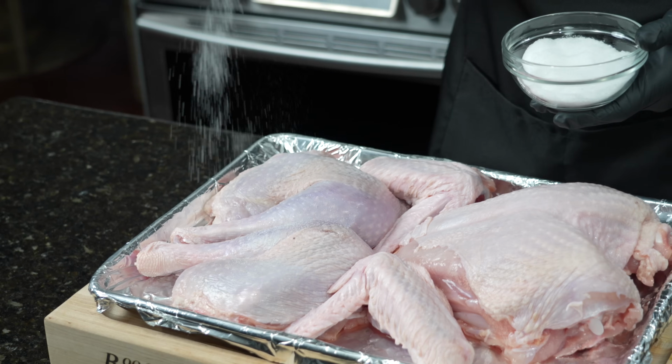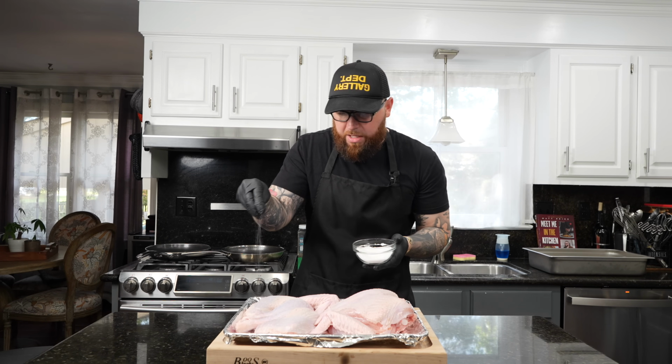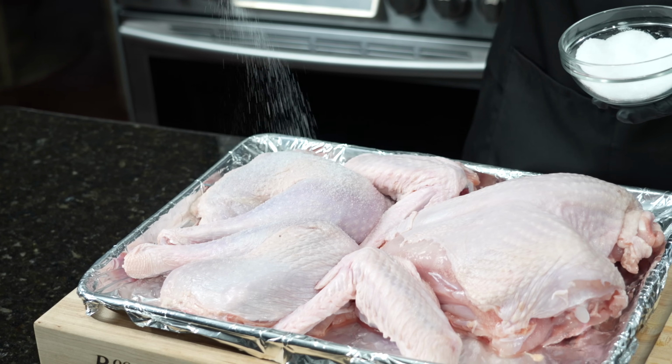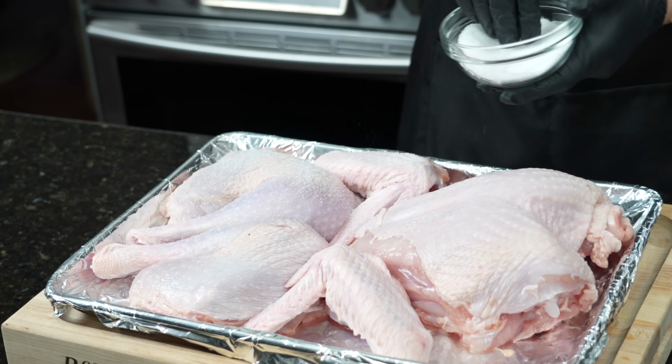Next, let's talk about flavor. For that, we're gonna do what's called a dry brine. So heavy salt application. That's gonna go in the refrigerator overnight. I know I said this is a quick recipe. When I said that, I meant quick cook time.